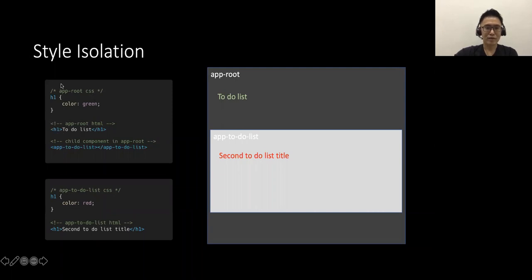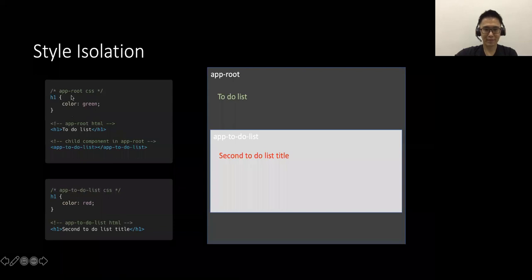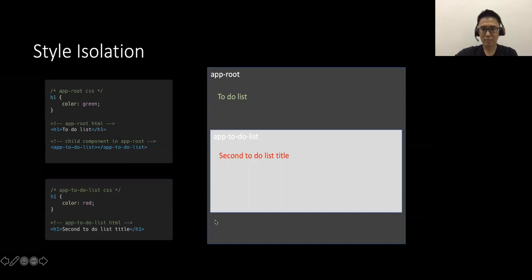In the root CSS file, we have the H1 and we styled the text green. On the right-hand side, we have a big box we call the root component, for example. Within this root component, we have an H1. Looking at the HTML file here, we have an H1 and it automatically turns green because the CSS defines it as green.